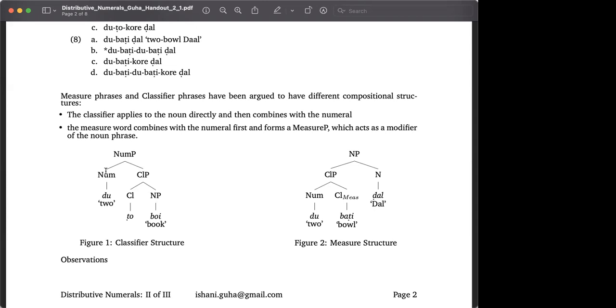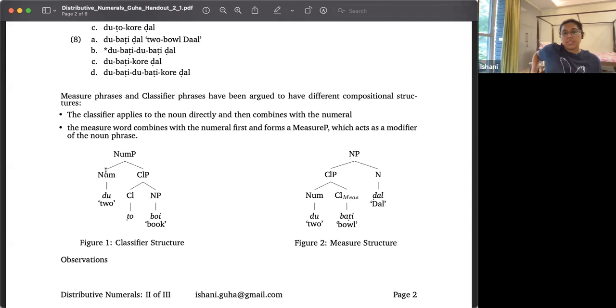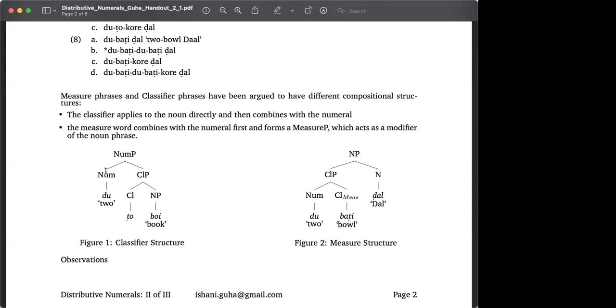One possible way is that spell out is of the complement domain, right? So if the Kore argument works well, then you get dubati as a complement of it, that then is an input to morphology, and morphology basically just spells out the entire complement and reduplicates the entire complement.